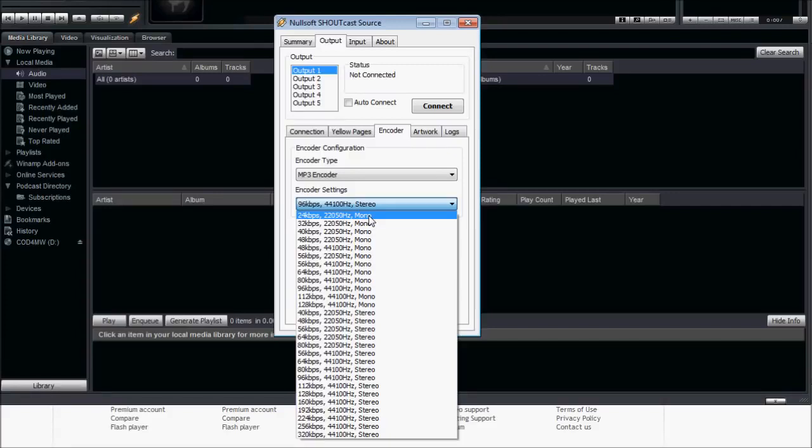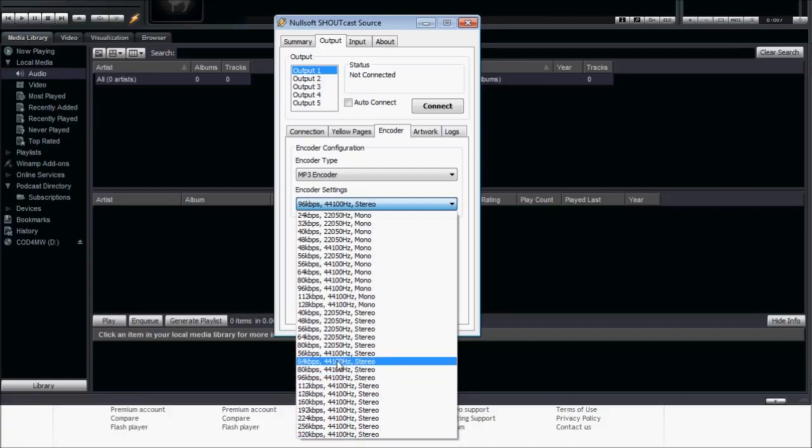I suggest personally for music to go with around here, these here. This is excess, this high stuff. It sounds the same. I mean, most songs are recorded in about 96 kilobytes per second anyway, like the actual song file. So it'll play pretty natively in this. But every once in a while you get a song that's up here, but it sounds practically the same. They just made the file ridiculously big for some reason.